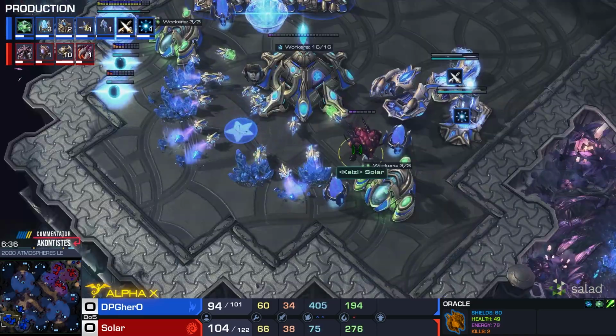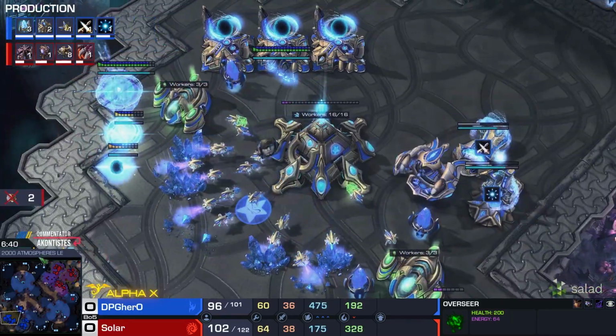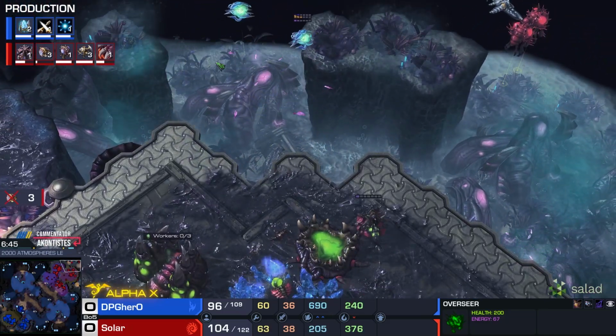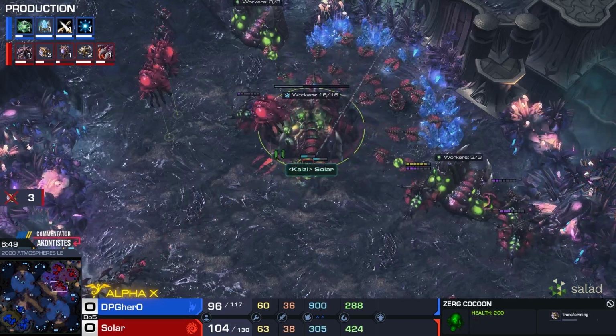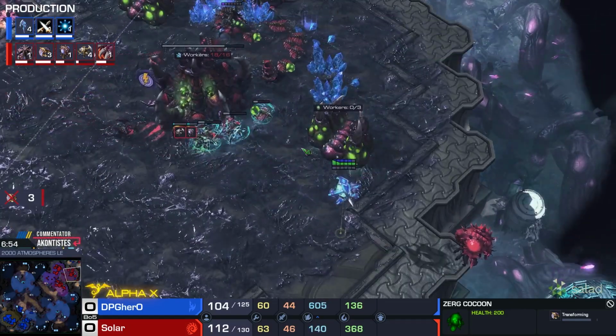The ward will whiff, but the Overseer will get a full scouting on the main base of Hero as well. 8 roaches in the making. I don't really see any drones in the production tab whatsoever. Oh, here they go. It's going to be 66 workers, soon to be the key amount.